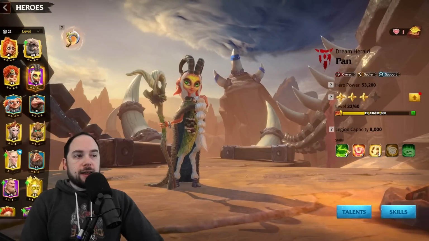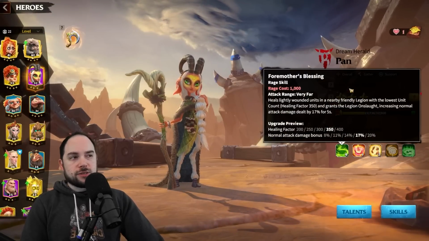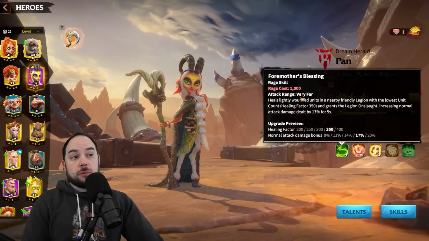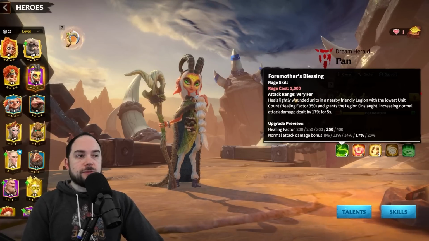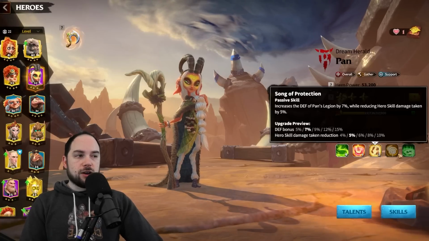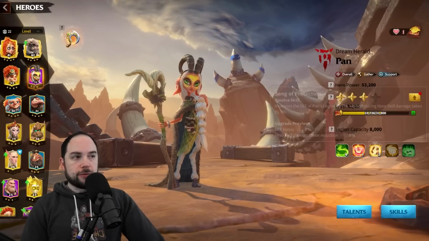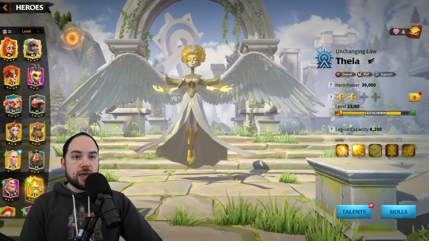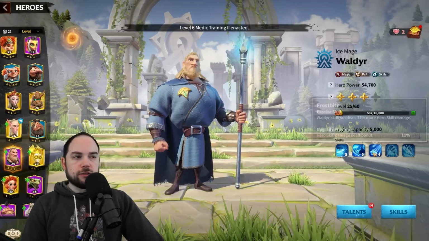And then also Pan, in terms of this pairing. This is healing, so I really don't think there's a lot of synergy here, but there is the sort of long-range factor here that they both benefit from. They both can do very far attacks, which is important. A little bit of tankiness here and skill damage taken reduction. I don't think that any of these heroes we're talking about, though, Pan or Thea, really makes sense because Waldyr is boosting skill damage, right?